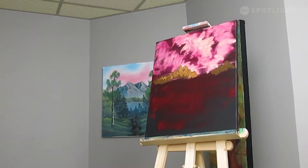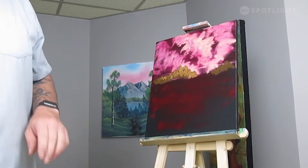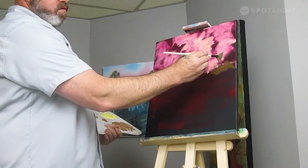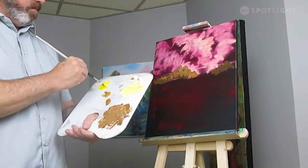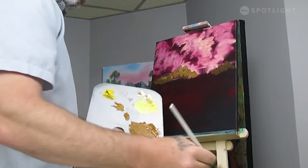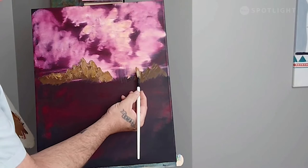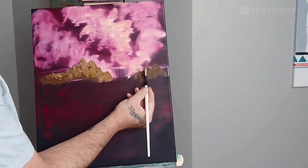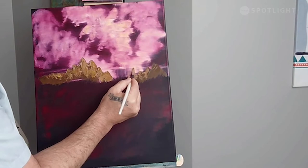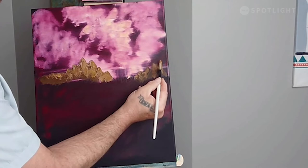And there's the start of our mountains. You can mix up a little bit of a darker color as well and do some shadows, but that nice dark color that we put down is going to act as our shadow as long as we hit it with the highlight. I'm going to use those same colors on my fan brush to show you how we can go in and do the same type of highlight if you don't have a palette knife at home. Load up a little bit of this color, mix it up with lots of different colors — I'm going to add a little bit of crimson in there — and just tap my brush on to get it in those highlight areas. The same effect can be done whether you're using a palette knife or a fan brush, or really any brush in your arsenal of art supplies.